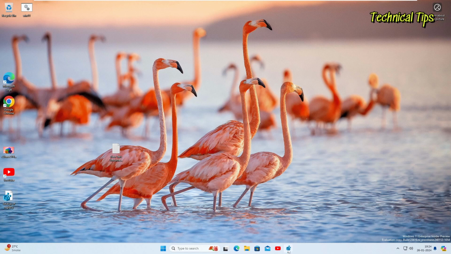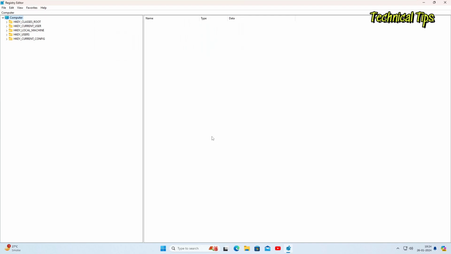Now we'll go back to Registry Editor and we will navigate to a location which I will give you guys in the description. So if you see the arrows, just click on the arrow that is HKEY_LOCAL_MACHINE.